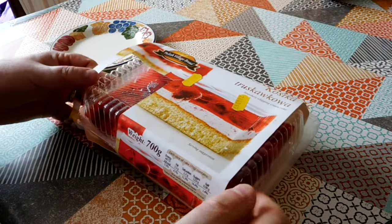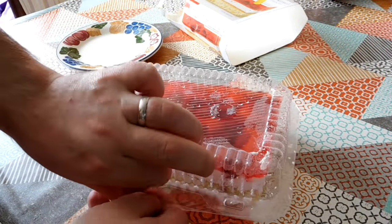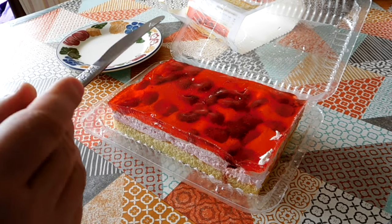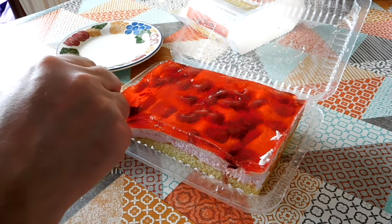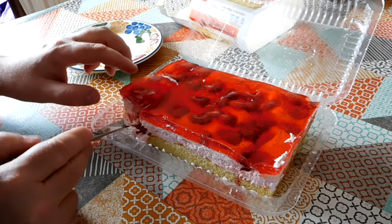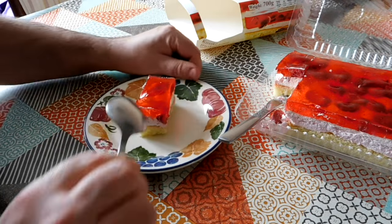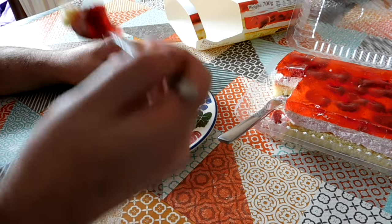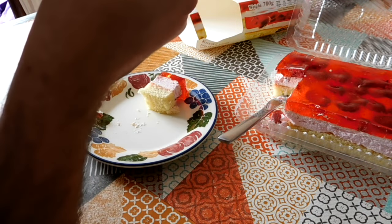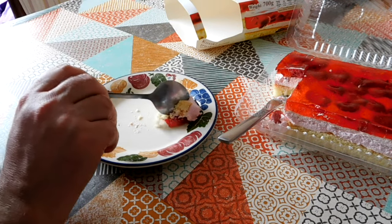I nearly forgot to film a taste test of this cake. So this is a strawberry whipping cream cake, it says. Look at that — there's a jelly layer, a creamy layer, whole strawberries in there and cake at the bottom. Let's cut a slice. I think we might have to cut that slice in half to get it out without it falling apart. Let's have a little taste, get a bit of the strawberry in it. It really is very good — it's kind of like a trifle but different. Really tasty, really intensely strawberry flavoured. I like that.